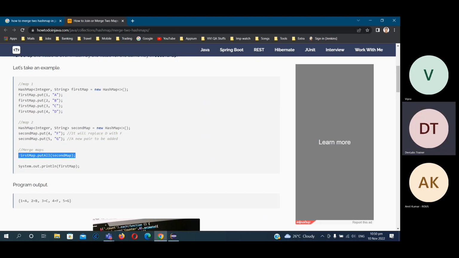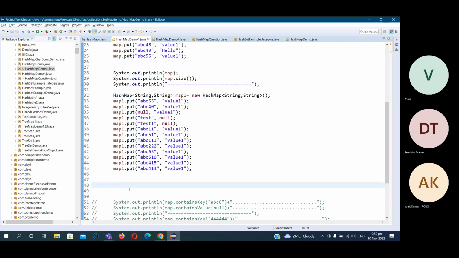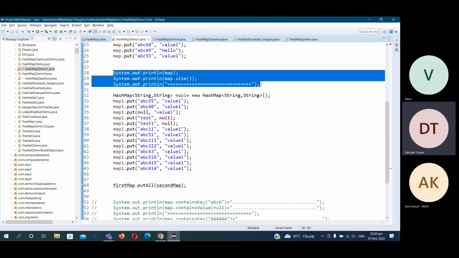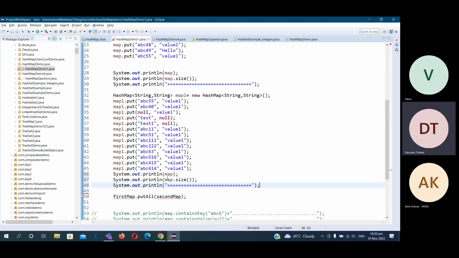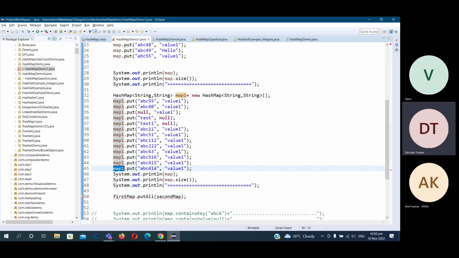So let me copy this and paste it here. Before that, I have already printed, like I can print this way here, this is map one. I will print map one. This is about map one.